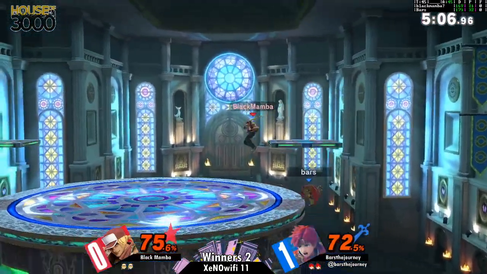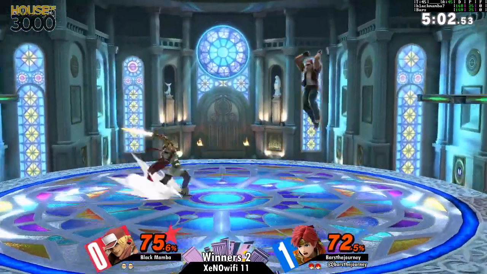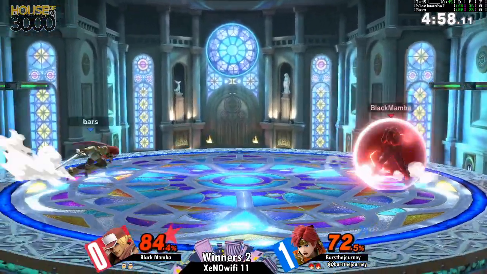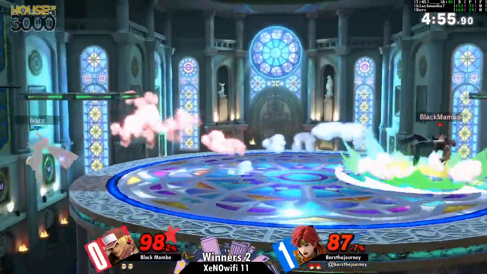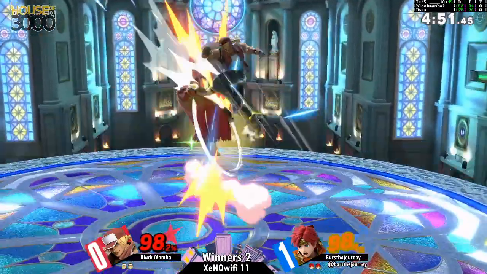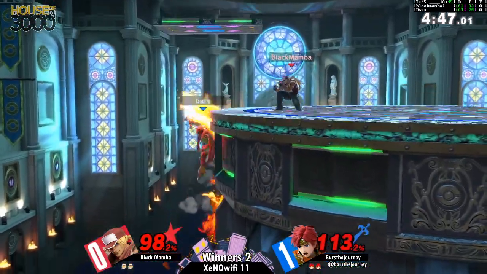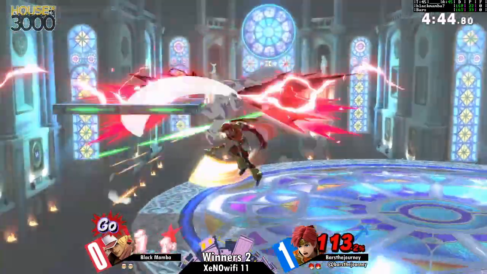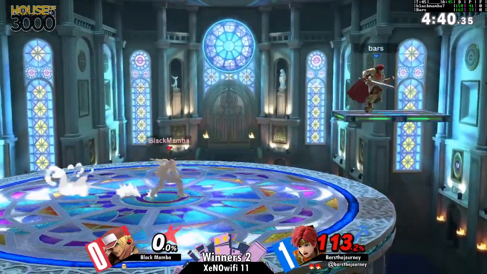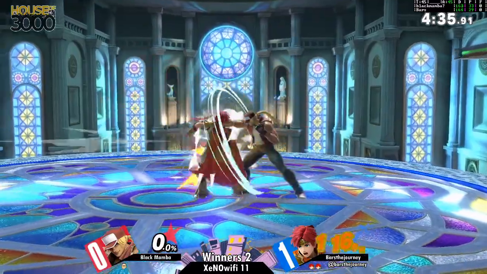Roy doesn't have any projectiles, so you'd expect Black Mamba to try to force a bit of an aerial approach using his neutral B. However, we haven't really seen that much of that. Instead, they're just running up towards each other and trying to take their little pot shots. Bars has been seeing a lot of success with that, but Mamba is starting to turn it around on him. And a really good back air coming out from Bars, managing to take the second stock. Very well spaced.